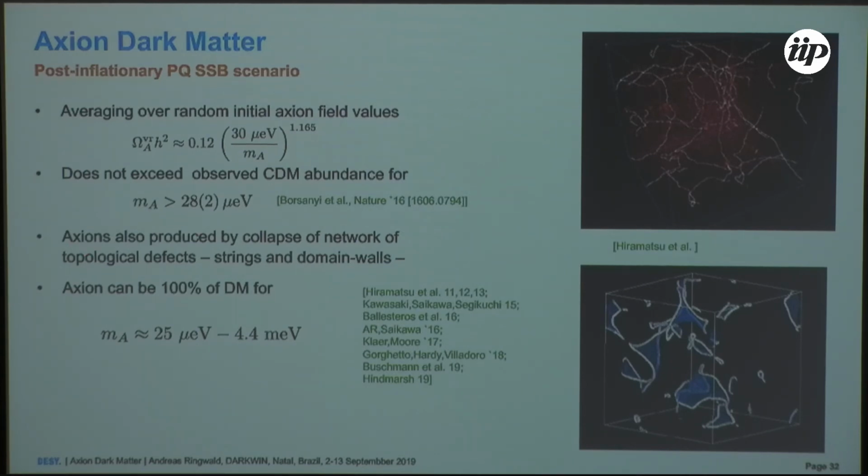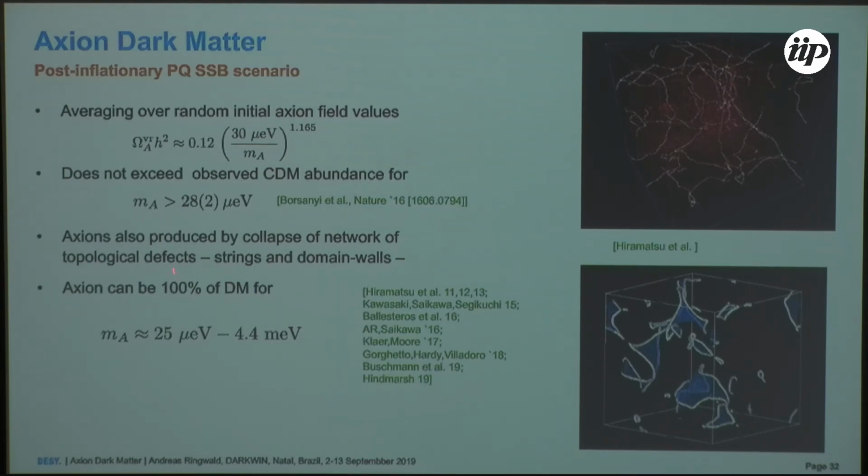However, the complication in this post-inflation scenario is that axions will also be produced by the collapse of the network of topological defects, strings and domain walls. You have a global symmetry, just on topological reasons. If this global symmetry is broken, strings are produced in the early universe, axion strings, and these strings will oscillate and rotate and so on, and they will emit axions. At the very end, you even have domain walls, which for this parameter N, which I gave before, are short-lived if N is equal to 1. So the domain walls will be very short-lived. But if N is large, they will be long-lived, and their decay could also produce axions.